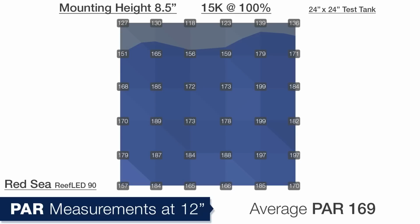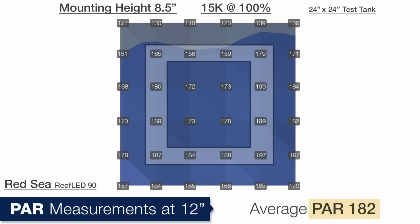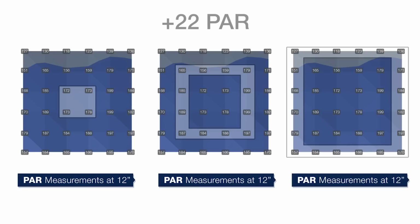Moving down to a depth of 12 inches under the surface of the water, there's an ultra-flat PAR spread of 169 average, with slightly lower PAR towards the back of the tank due to it being painted black. In the center ring, we have an average PAR of 174, an average of 182 in the middle, and 160 on the outer edges. I'd venture to guess that the middle ring is ever so slightly higher, as it's probably refracted light from the edges of the tank back to the center, but all in all there's only a change of 22 PAR across all 3 rings, and one of the best performances we've seen.